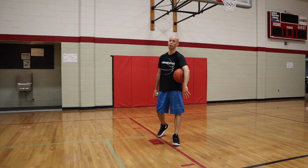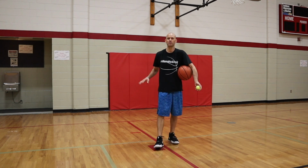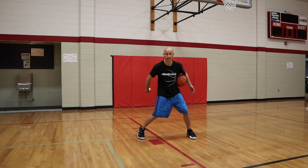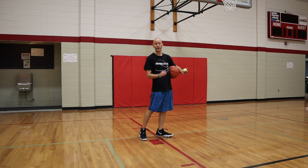We're gonna up the challenge some more. This one, you can give it a little less air time and it'll still be a pretty good challenge because we're gonna catch it overhand. Now, again, don't just do this though. Throw it up and then catch it overhand like that, like kind of swat it, thinking about it being a defender trying to poke in there, you're protecting your space, okay?